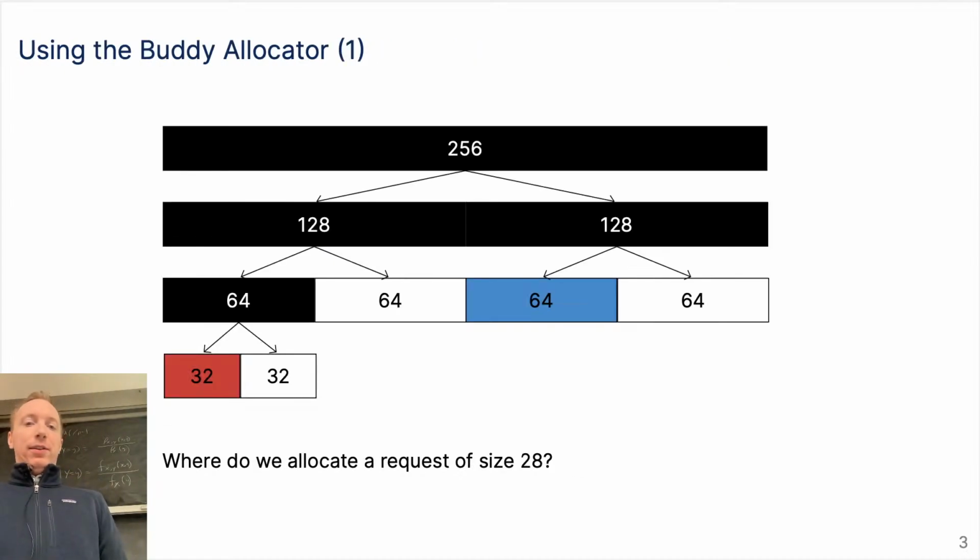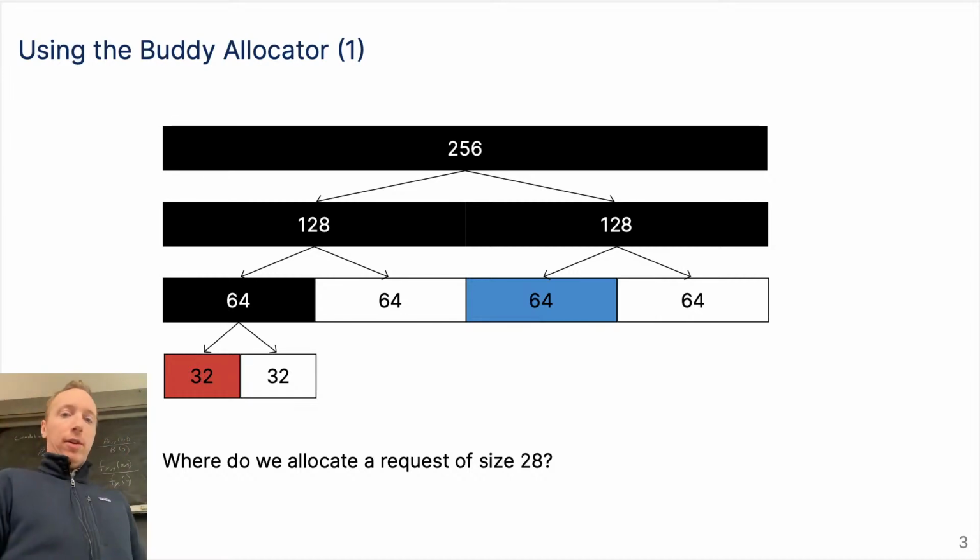So here's our scenario. Generally, the buddy allocator will have a maximum size that it deals with. In this case, let's just say our allocator is dealing with 256 bytes of memory, mostly because I don't want to write out 20 levels or something like that. So this is what it would look like.